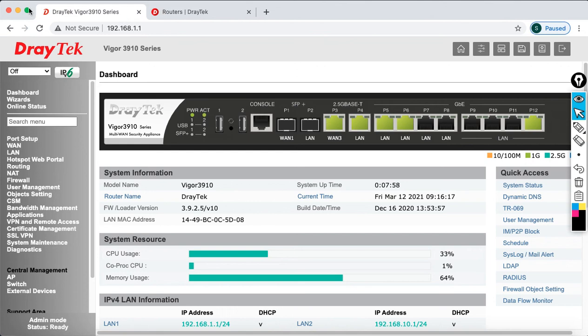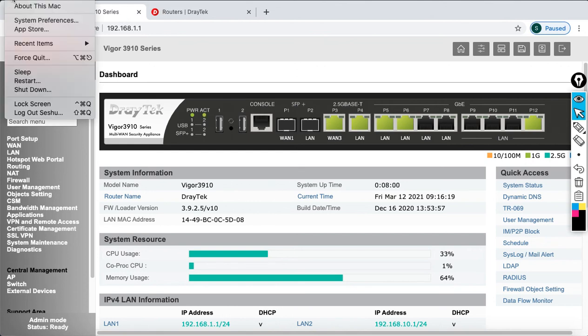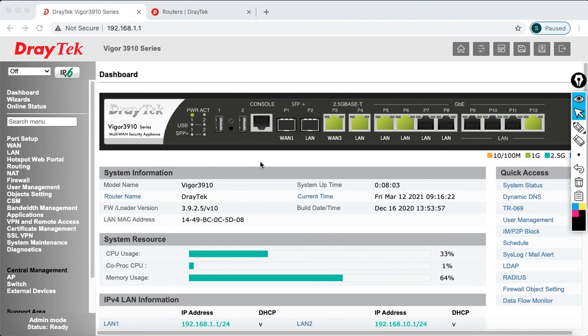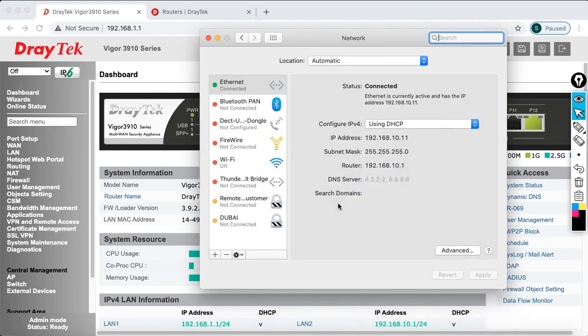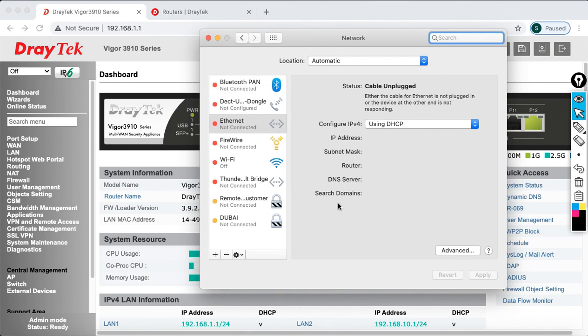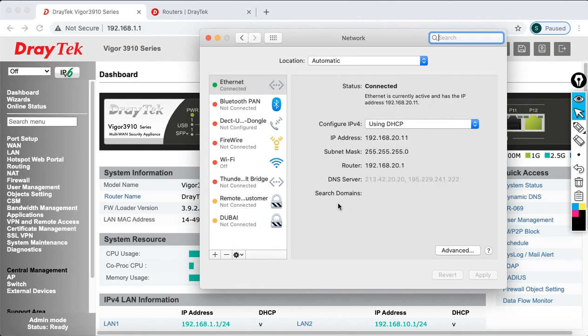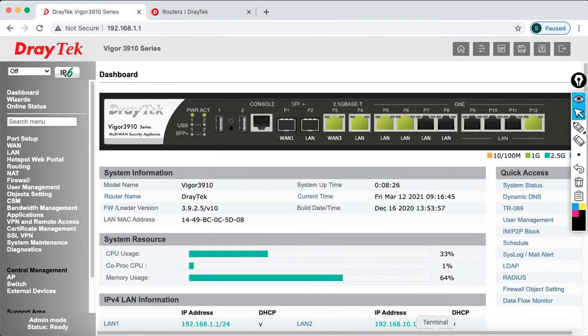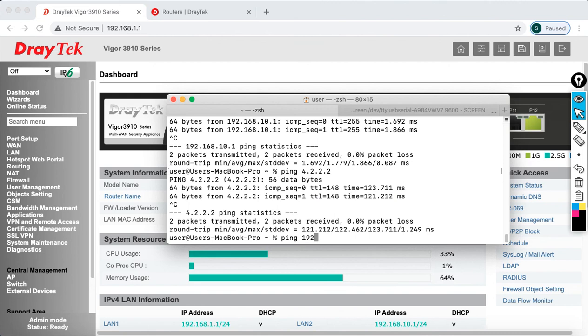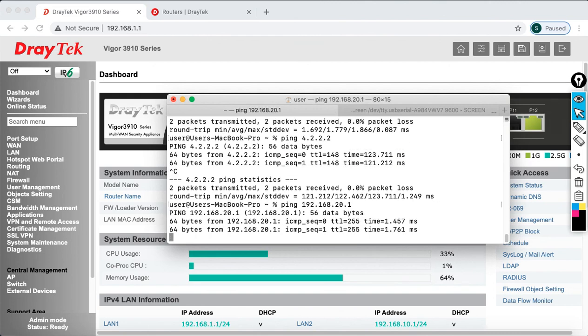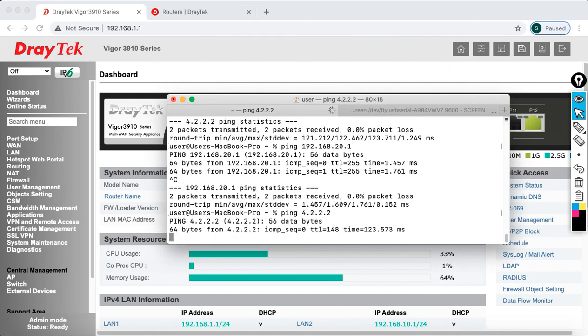Now what I'm going to do, I'm going to change into VLAN number 20. So let's go here, click on the system preferences, then after that, click on the network. So I'm going to remove my PC and connect it on VLAN number 20 now. If everything is fine, then you are going to get the IP address. There it is. So the first verification is that I want to check the reachability for my gateway. Success. And I want to check the internet access.